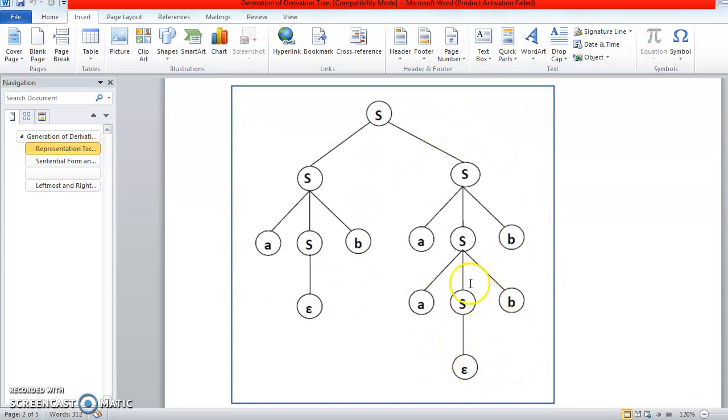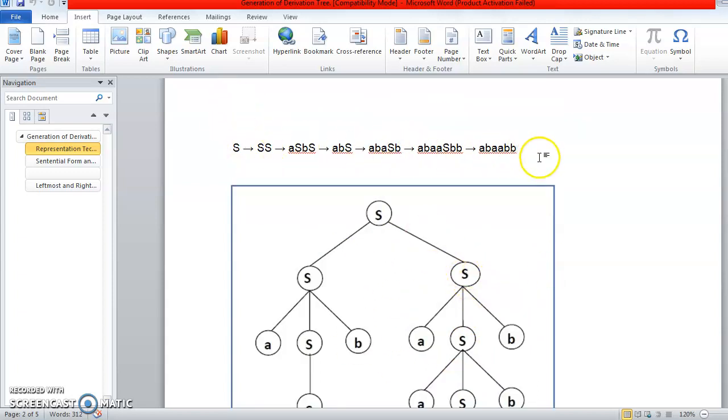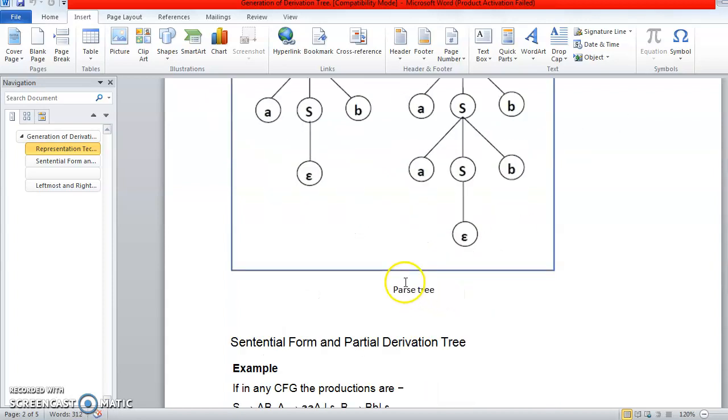So this is the parse tree for these production rules to generate this particular string.